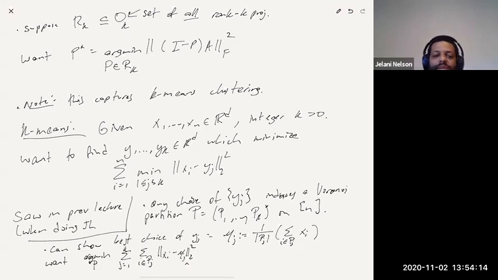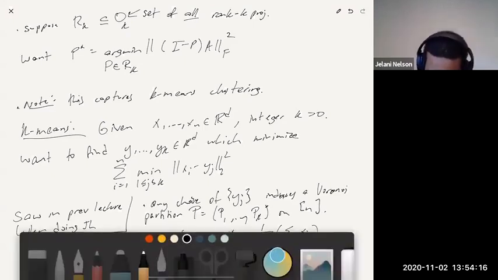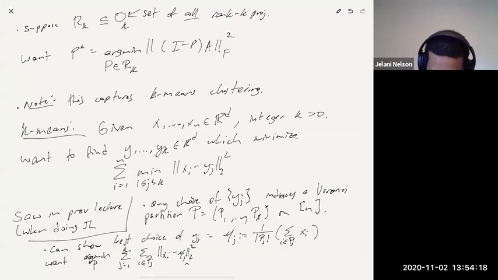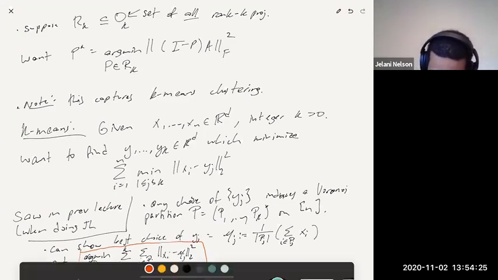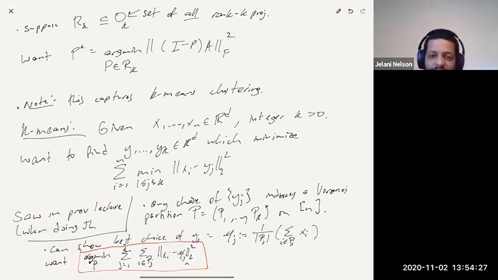Okay. So I'm not going to go through the calculation laboriously today because this is something we've seen before, but k-means clustering can be rewritten in this way. Okay. Why is that relevant to constrained low rank approximation? So let me rewrite that.